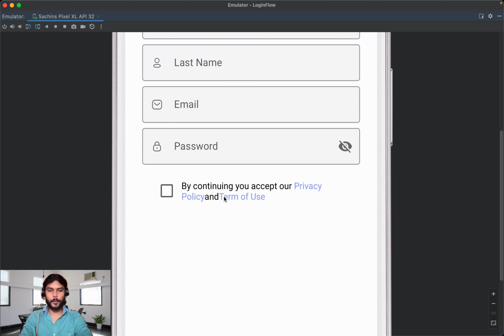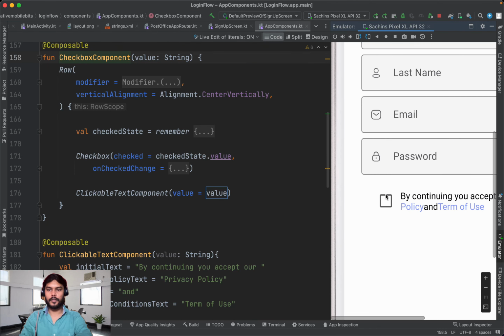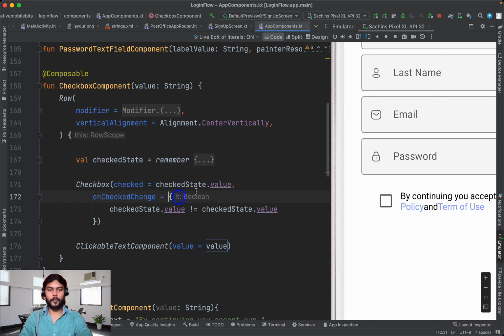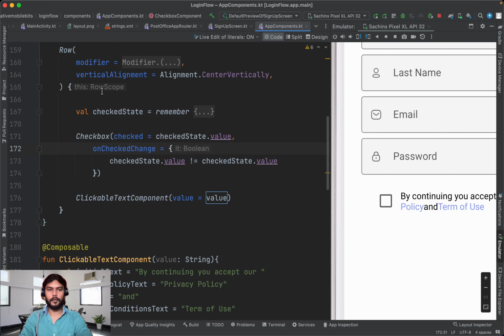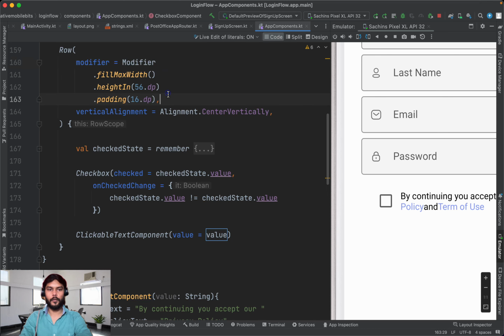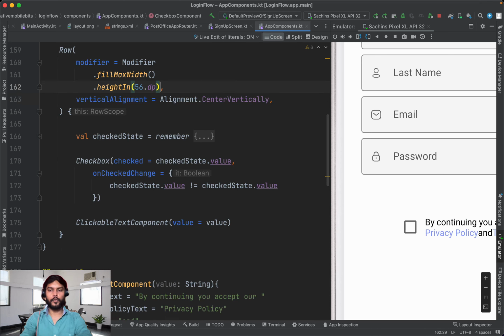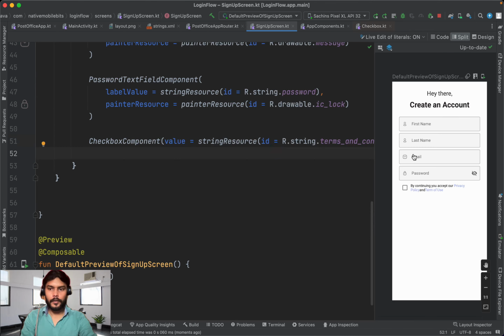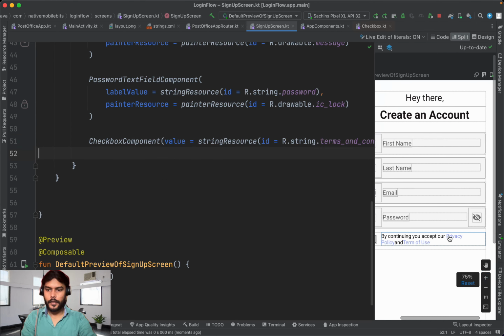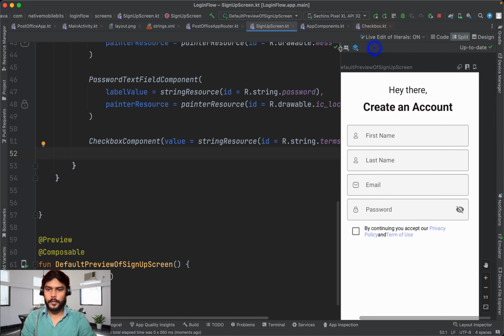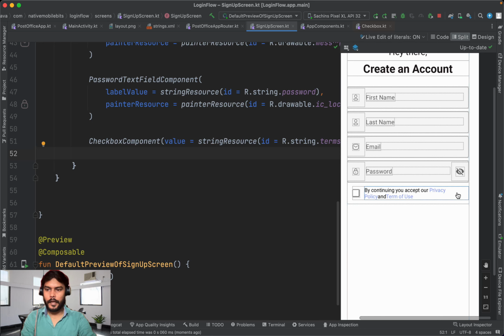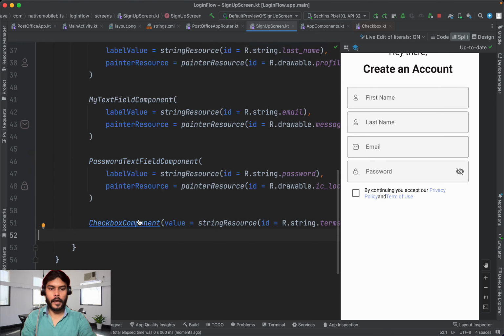Right now this is our UI, and you can see that we have some highlighted text for these two values. But this is not taking the full screen, I think. So let me refactor a little bit. For our checkbox I think we are using some padding inside the row modifier. We can remove this because we already have one surrounding padding here. If we check our right side design, it is taking the entire space and there is no space here, so we can add some space.